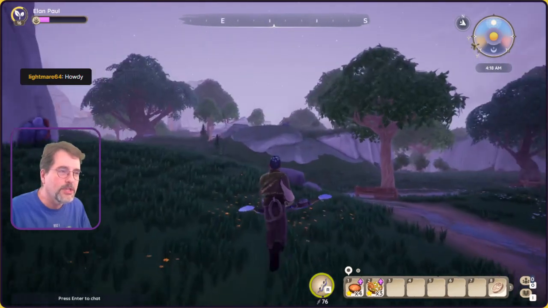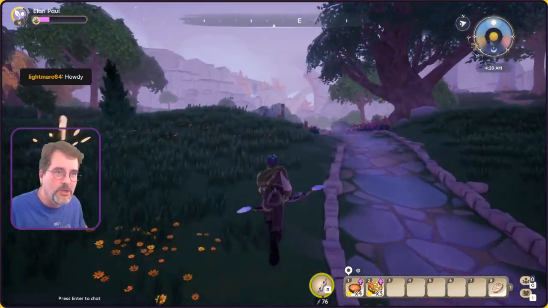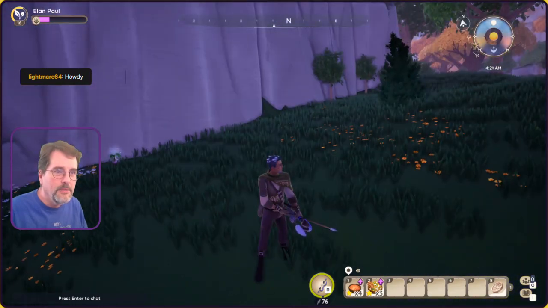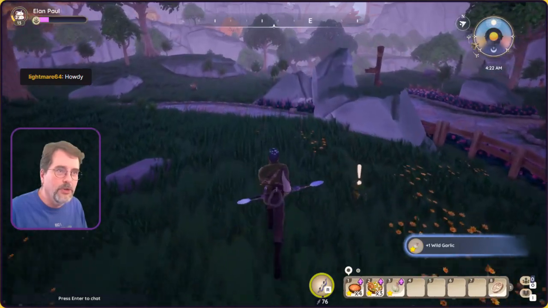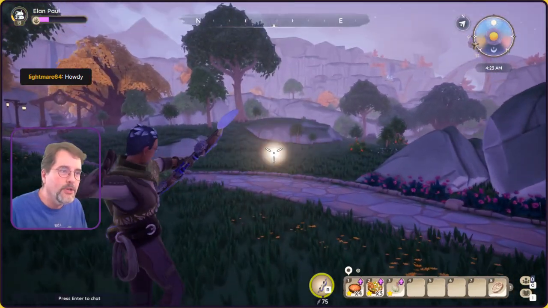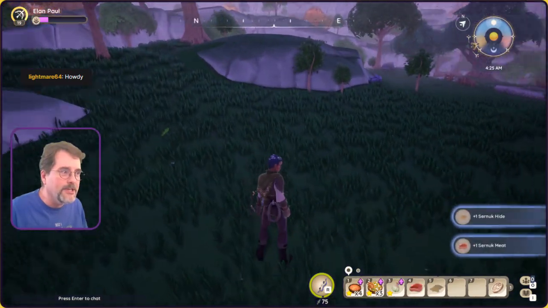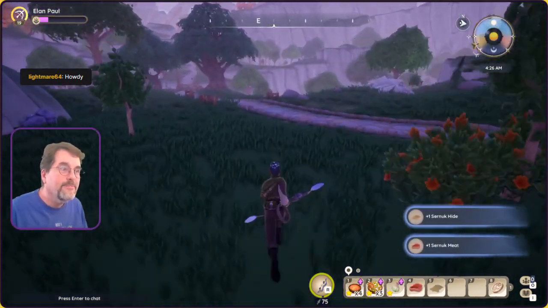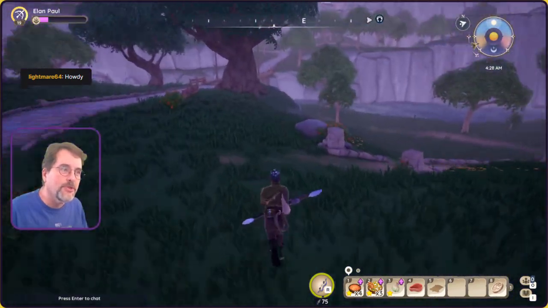Okay, 76, good, okay. Got the right arrows. Let's go look for some Cernuks and take them out. Always want to grab some garlic while we can. Good for cooking foods. Hello. Goodbye. All right, he's gone. These guys are the easy guys. Don't mistake the ones in the fences for Cernuks.